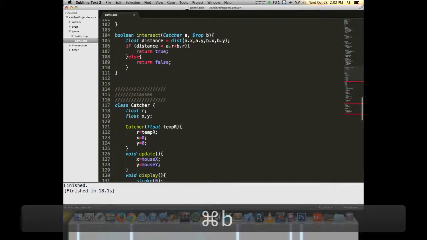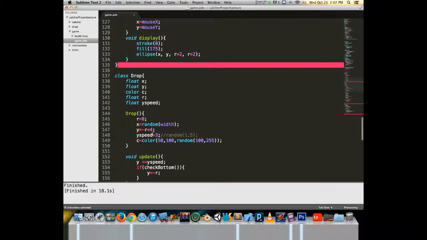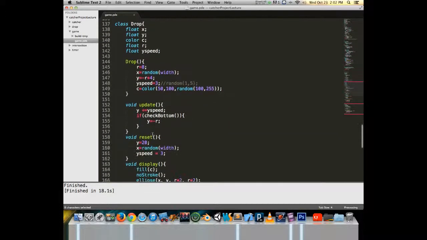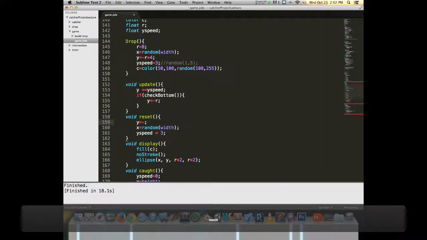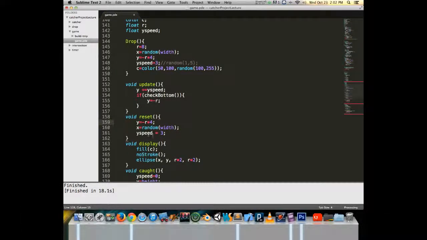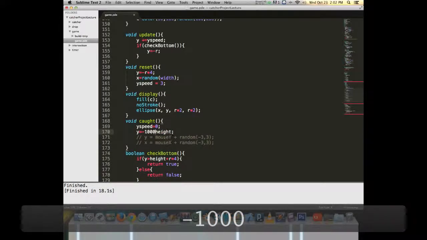So now that it works, I'm going to tweak the values a little bit. I don't need them to stay on the bottom when I catch them. Certainly could. Now some student projects, you want them to stay on screen, so you could certainly do something like that. Some people have decided they want to do that. The 20 and the reset, we're not seeing them yet, so I am going to just dump them off screen at a negative value, same as their initial starting value. So they dump off screen, but they do take on a new position. When I catch them, I'm going to go back to the negative 1,000, so they're long gone off screen.